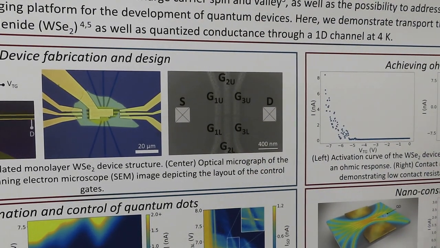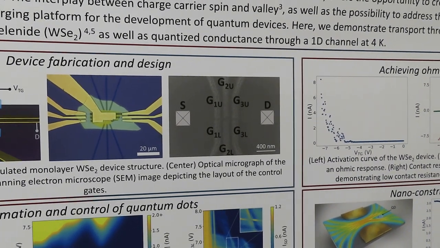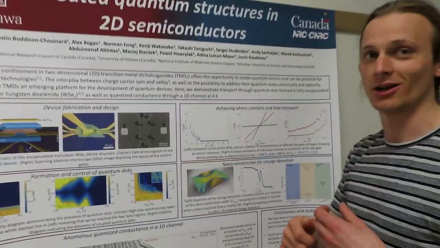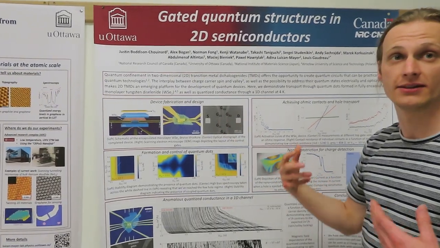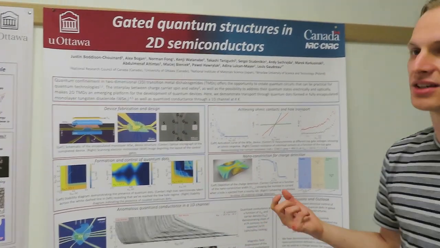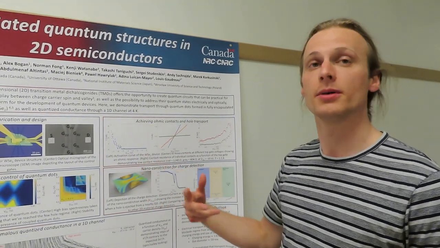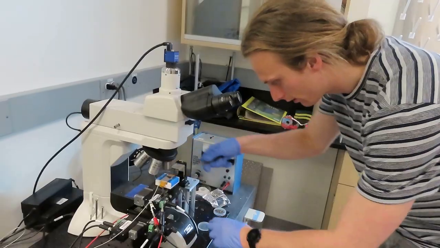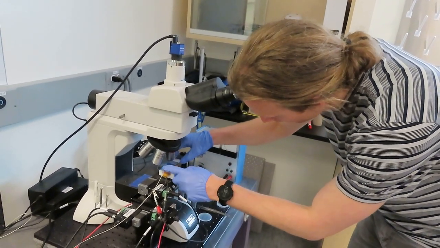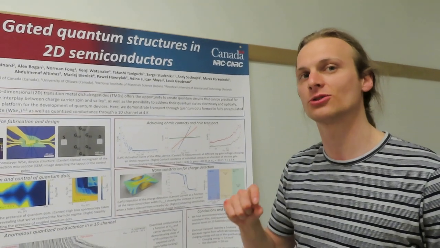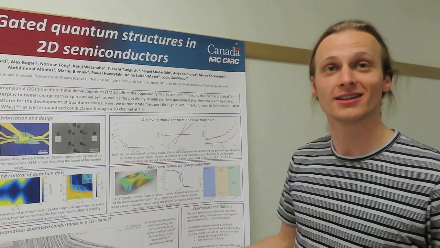So what this acts as is an artificial atom. Just like an electron lives around an atom and it has different energy levels, but it takes a lot of energy to kick it off the atom, same here we have an electron trapped in this space and it'll have different energy levels. We have some control over its properties, so we can do things like combine a bunch of these to make a network of artificial atoms and explore how that might behave, or we could use a single one of these as a sensor, so if we use that single trapped electron to detect things, that is useful for certain sensing applications.